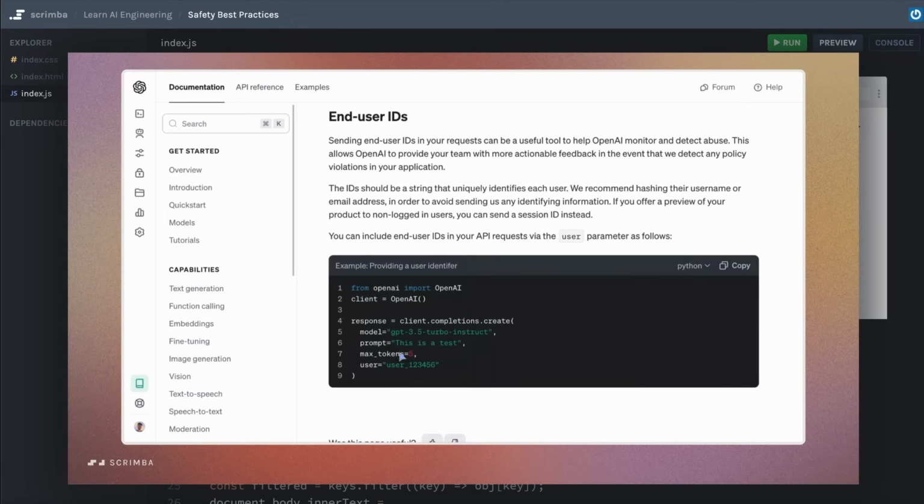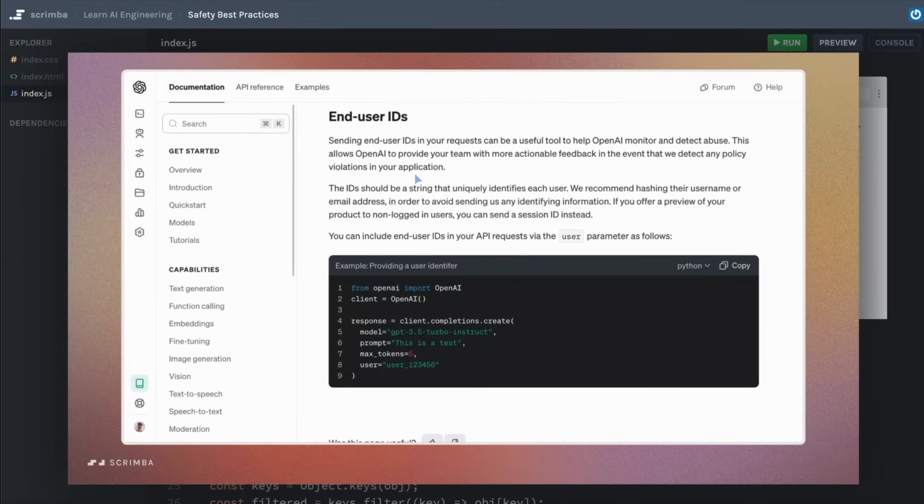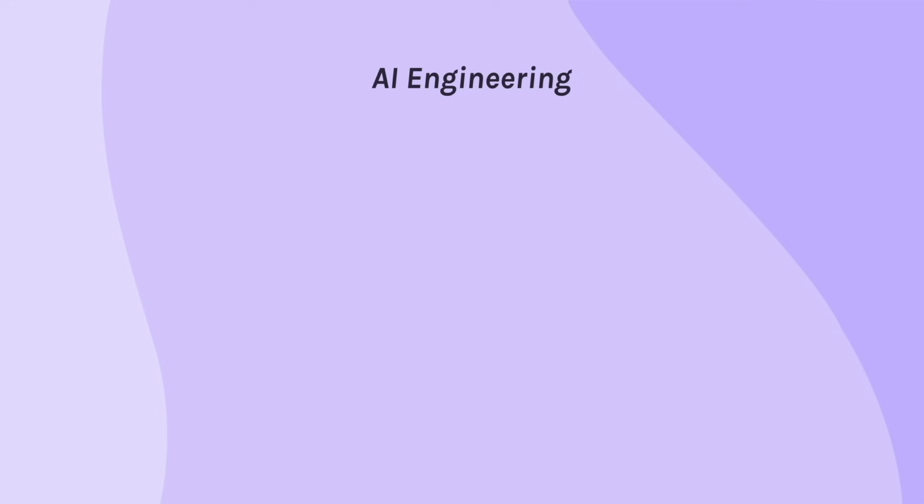Now, a final tip is also to add a user ID when you interact with the GPT API. That can be done by simply adding user and then whatever ID you have for that user. Now, make sure that this is anonymized. Do not add their emails here or any personal information. Just add a unique key so that OpenAI more easily can monitor if one specific user is trying to abuse your app. So do click this link and read the article so that you make sure that you build safe AI apps. Thank you.